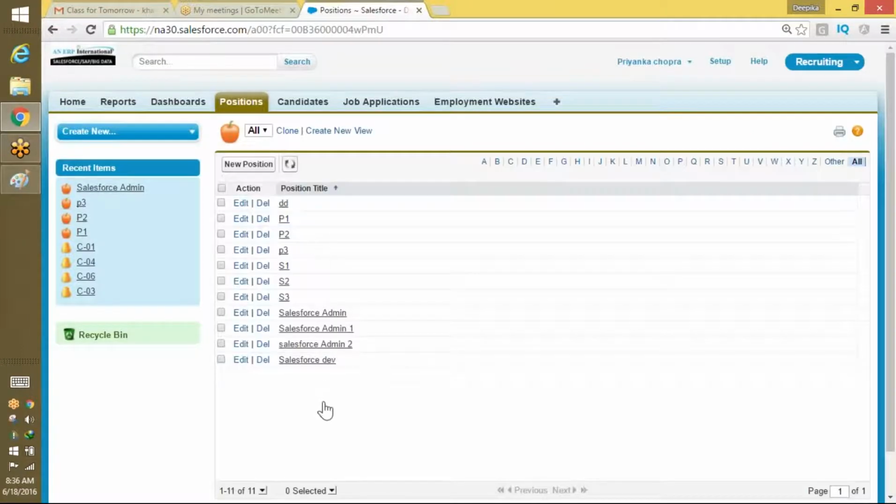So right now everyone is able to see each other's records. What we have done so far is we have created 3 records as Priyanka's records, and 3 records as Salman Khan's records. Any questions on this so far?